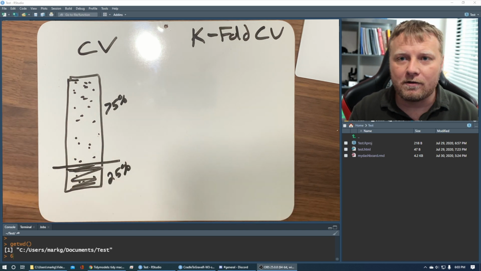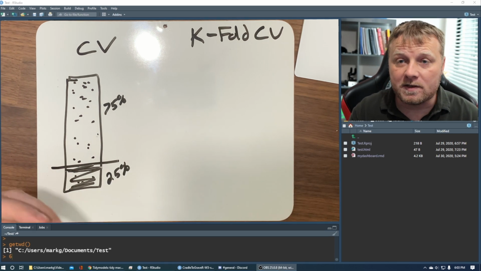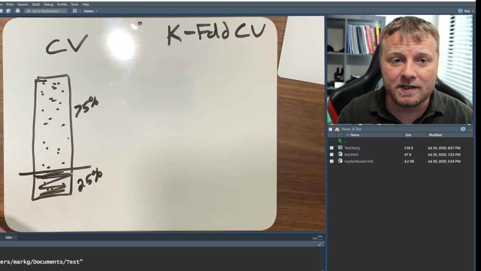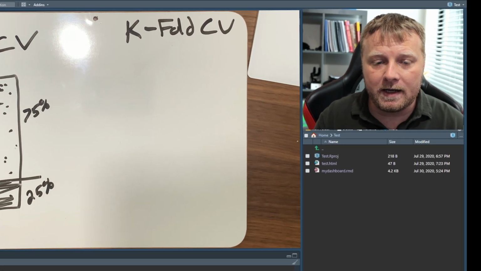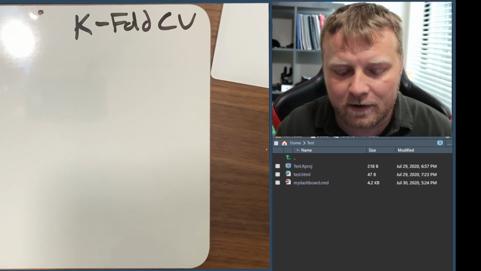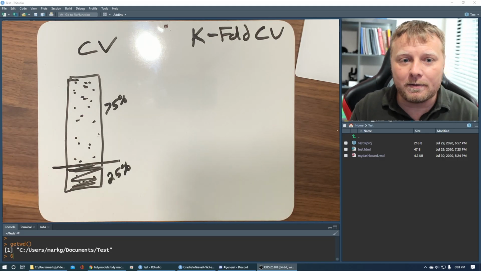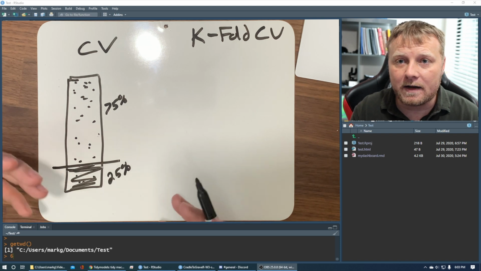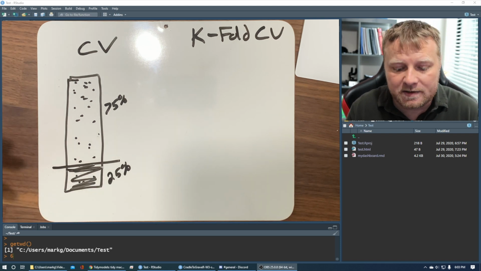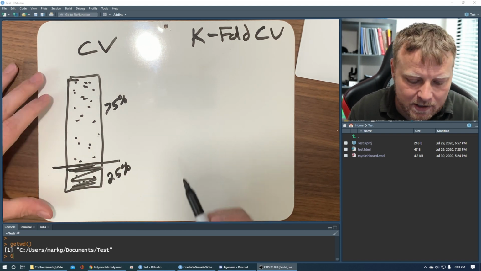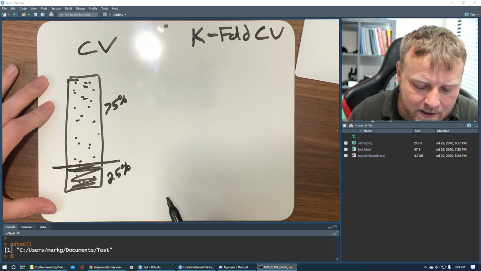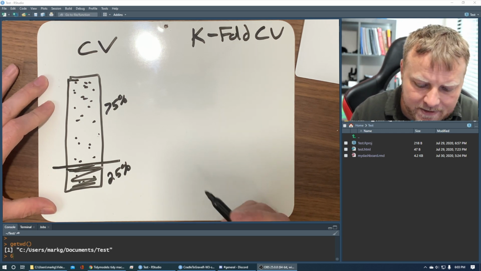That could be a support vector machine. It could be logistic regression. It could be k-means clustering. It could be anything, right? So if I get new data, I want to be able to classify it and see if I classified it correctly or not. How do I measure something like that? Well, cross-validation. So that being said, let's do a couple of scenarios here.